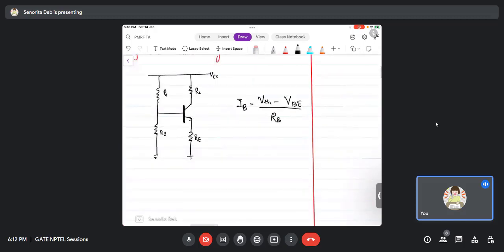So when I say VBE is varying, then IB is varying. We saw that we first assume VB, then we find IB, then we find IC, then again we find VB from the exponential relation, right? So once I find IB, I find IC, then IC equals IS e to the power VB by VT, and I find VB and cross-check whether I am close enough, right? Because of this exponential relation, if there is a variation in the RB value and IB changes by a small amount, the VB changes by a very big amount, or vice versa, right?